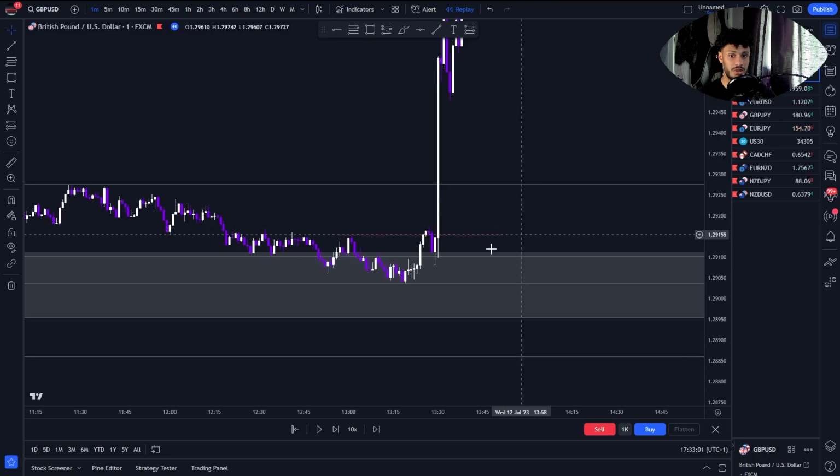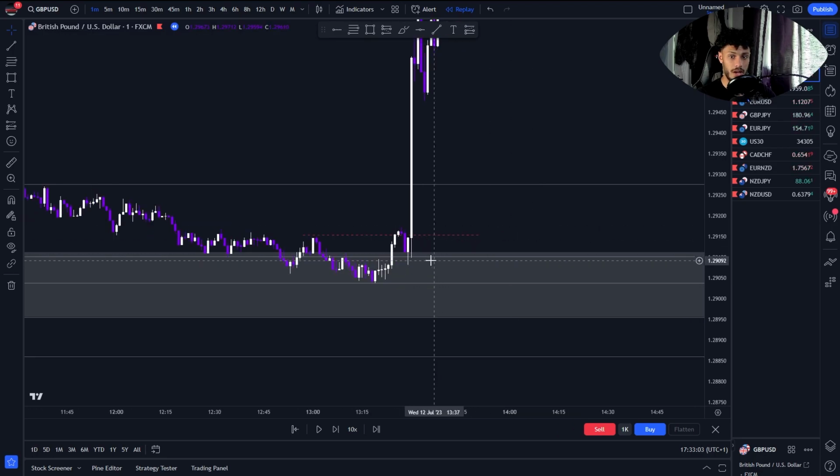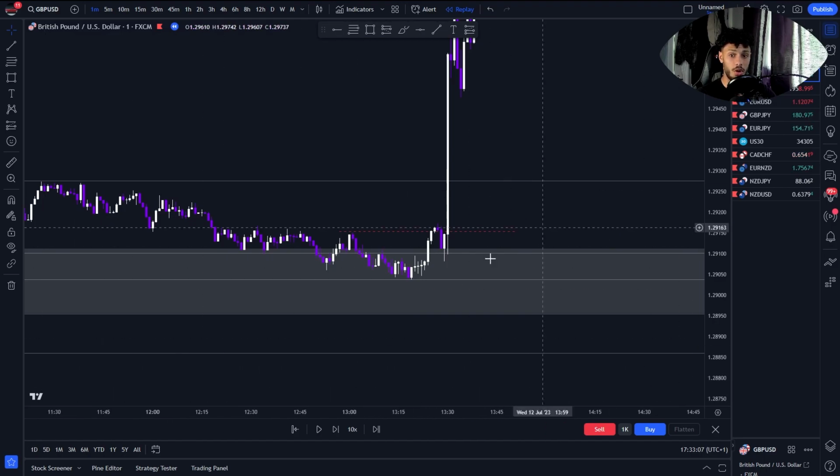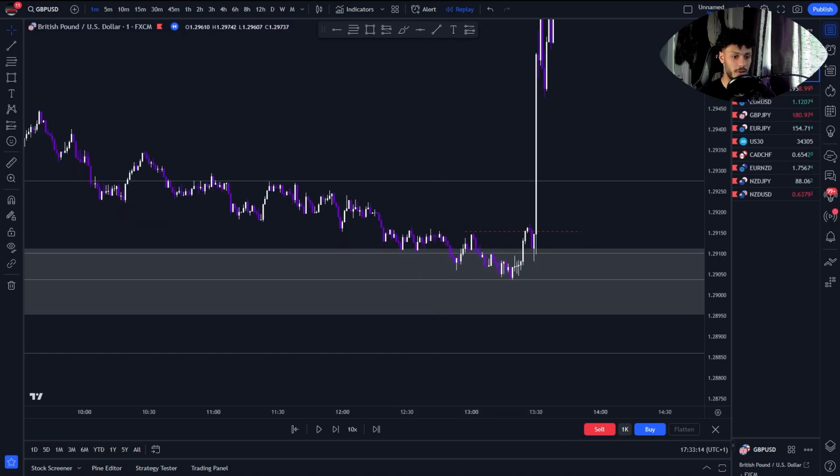So I would have executed this trade right here, and I would have looked to enter the trade right here as it breaks this. Now, I would go onto my Orderflow software and pull up my delta to see if price was actually ready to react from this zone or not. So let's pull up the Orderflow.